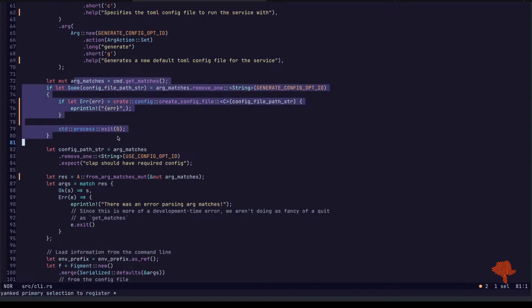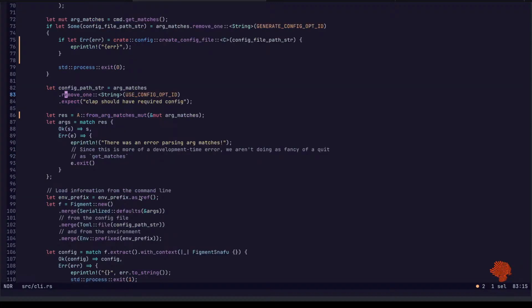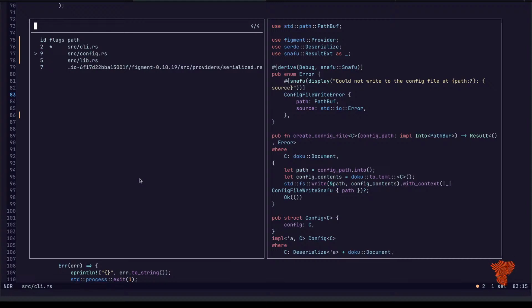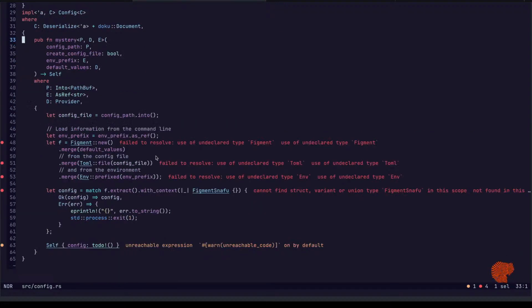Now we can separate this and do something similar in the lib side of the house. Now, for the bottom half of this file, we have our mystery function, default values.